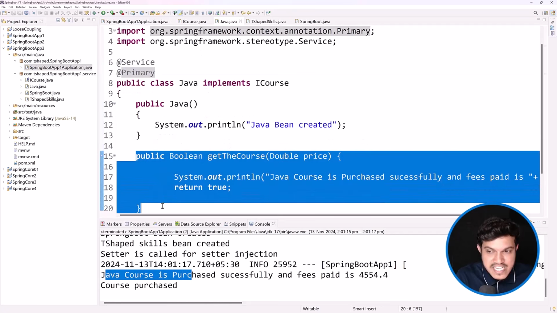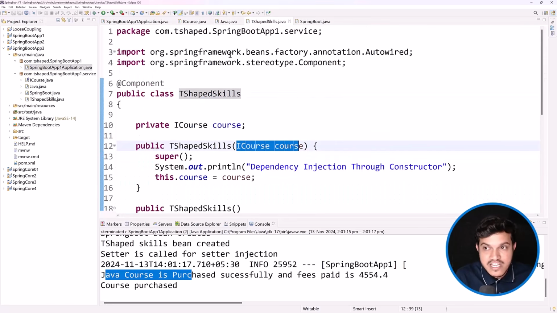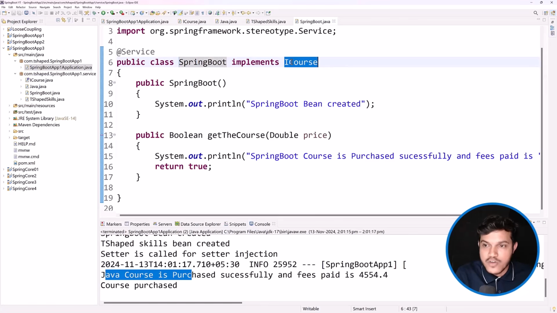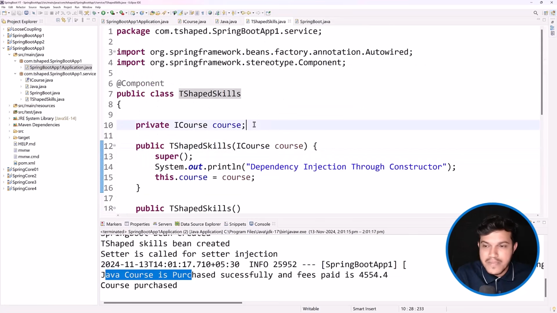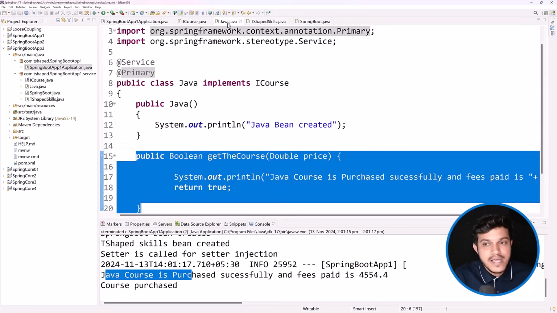That means this method is getting invoked. If this method is getting invoked, that shows which object is injected. This Java object is injected, because there are two eligible objects present. Spring Boot parent is also iCourse, and Java parent is also iCourse. If I ask to inject any object which is of iCourse, both of them are eligible. Earlier it was a problem, but now it could inject because of the primary.